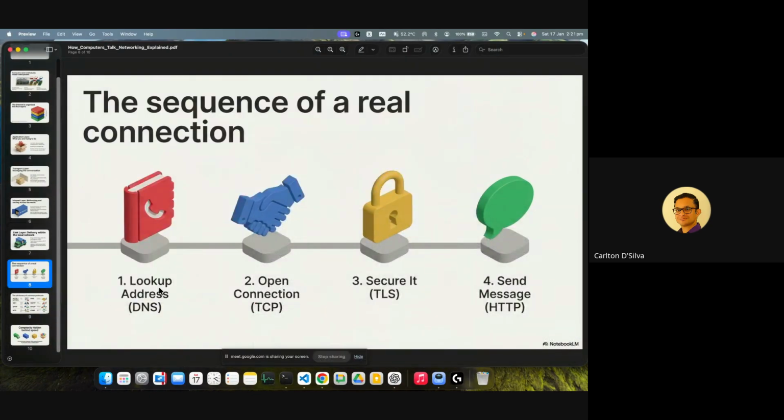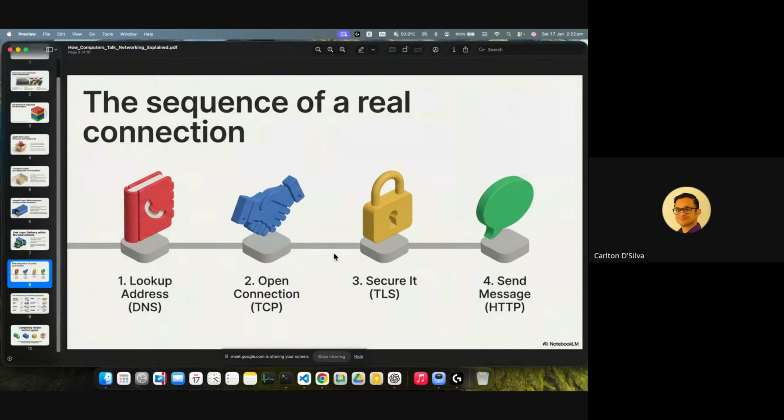So when you look up that domain name, there's a directory sitting on the internet. Your internet service provider will have a directory. Companies like Google will have a directory. Cloudflare will have a directory. They send a request to these special servers, and they look. It says github.com. What is the number associated with github.com? Once they find that number, they're able to send it to that computer.